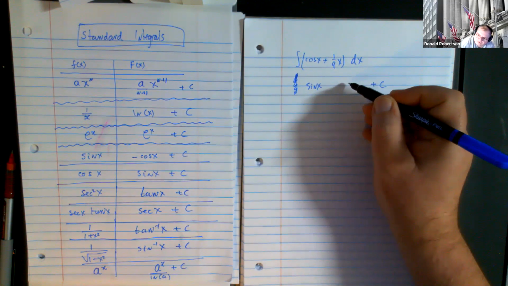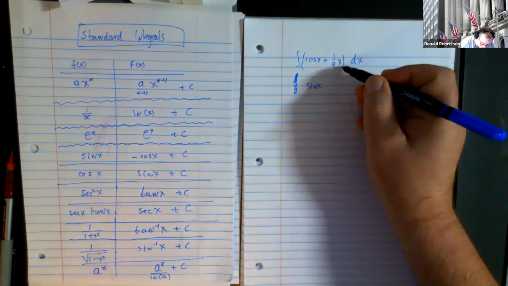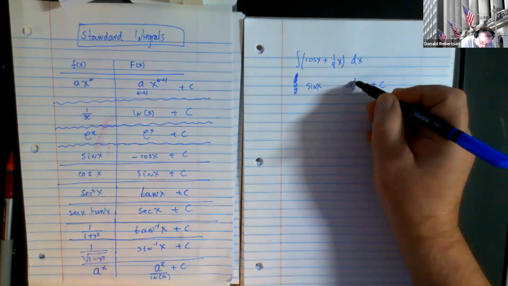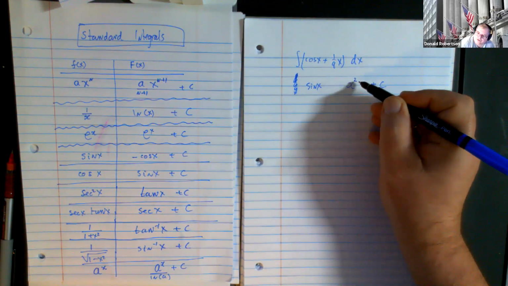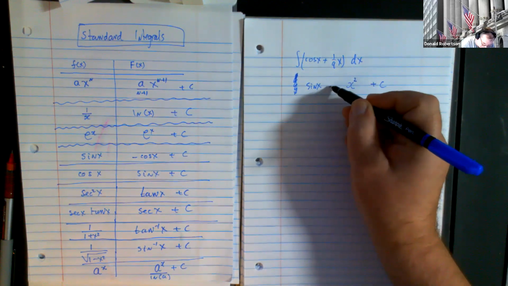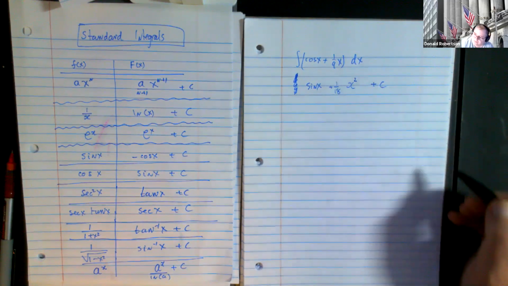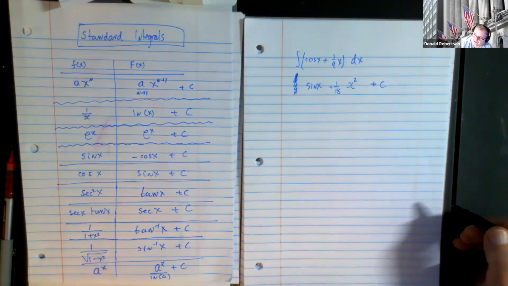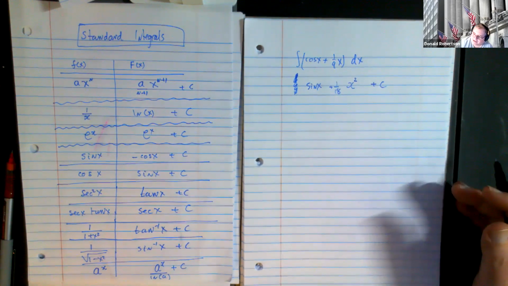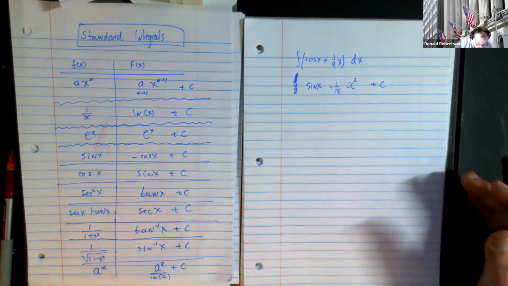Wonder if it's a fraction that's causing the issue. Right, if you add 1 to the power, it's x squared. Don't you divide by the new power? So you divide by 2, and that's why you end up with an 18th. Is that why you were maybe hesitant? You weren't sure what the fraction was? I'm pretty sure you know how you do an x, right? It just goes up to an x squared.